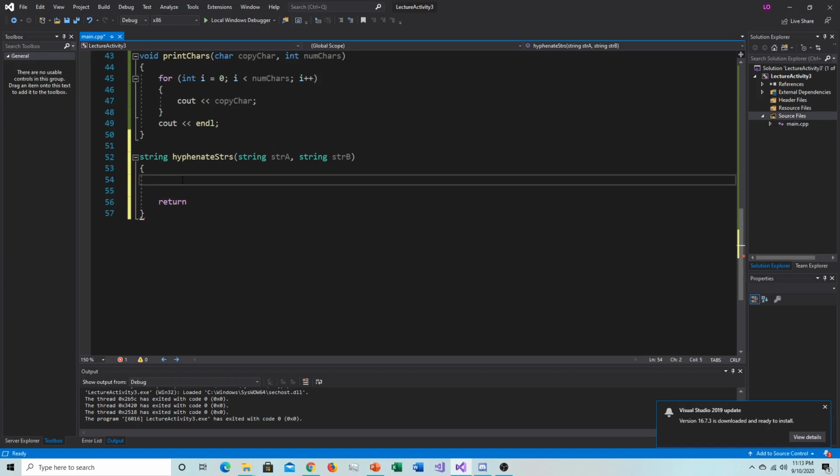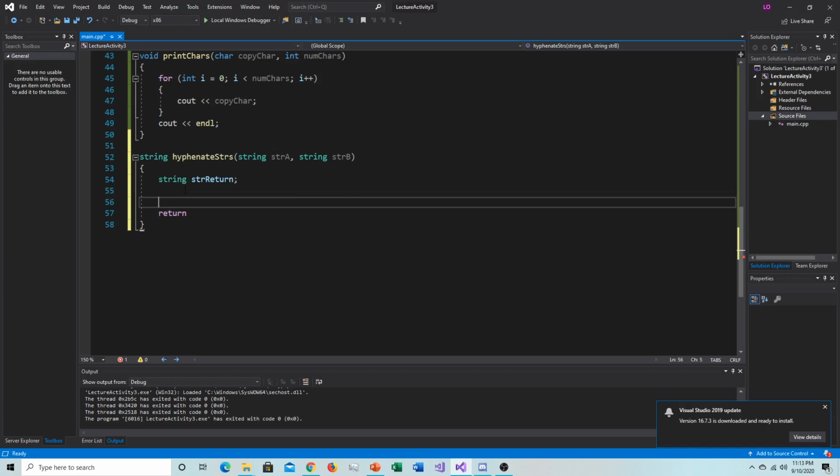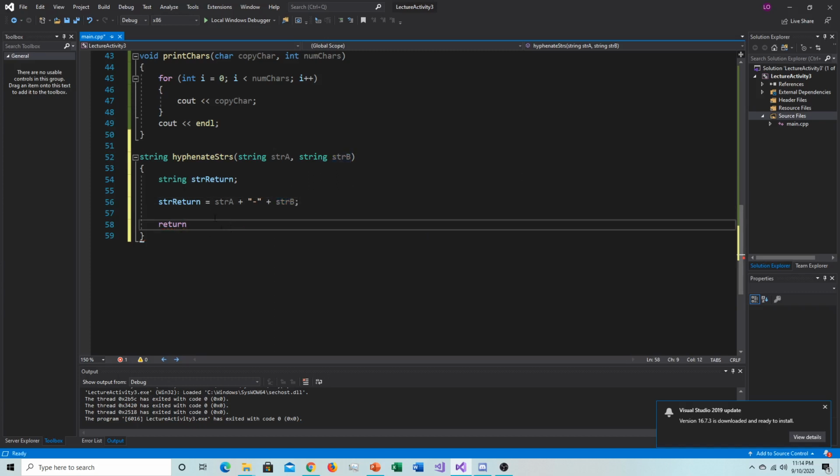Here's what I'm gonna do. I'm gonna declare a new string variable called str, and I'm gonna say string return equals str A plus quotes hyphen quote plus str B. And then I'm going to return it.